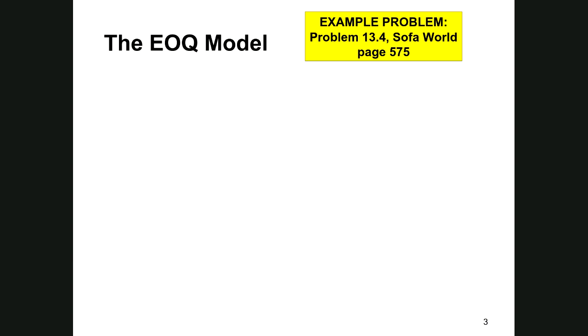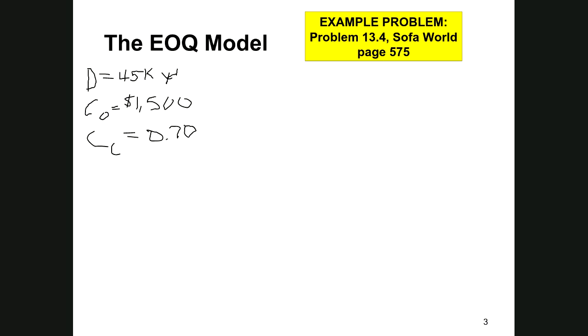All right, so let's take a look. The first thing that we need to do is to determine the various components of our model. And we know that we're given the following. The annual demand is 45,000 units. We know that the cost of ordering is $1,500. We know the carrying cost we're given is 70 cents per yard. And this is 45,000 yards.